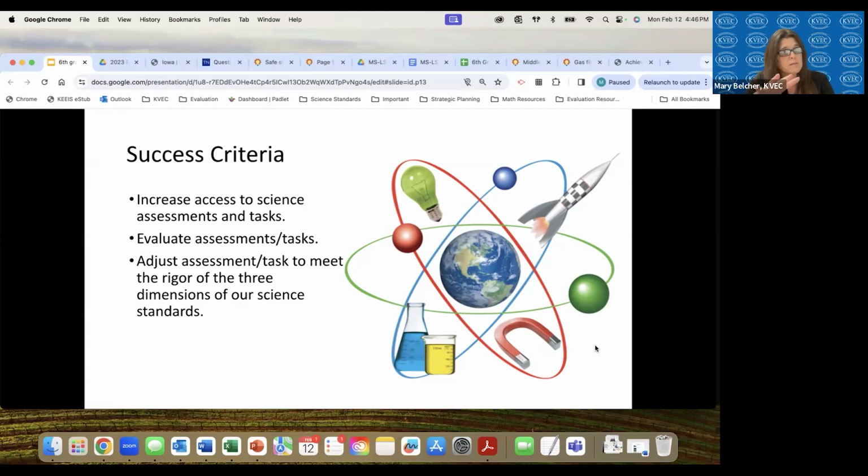And that's where some of us have not done it. We're doing it in the classroom, in the day-to-day, but we're not doing it in our assessments, and that's what we want to make sure. Doesn't mean we get rid of our rote memorization questions. We can still have some of those, but it can't be the only thing we assess. We've got to get those 3-dimensional assessments in there.